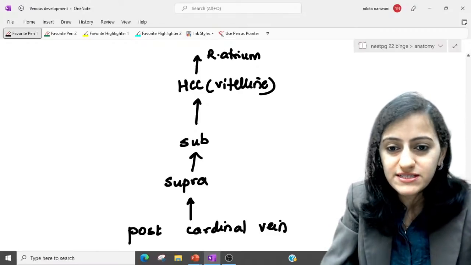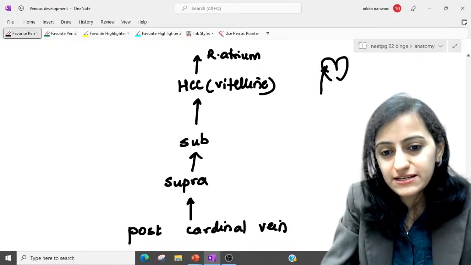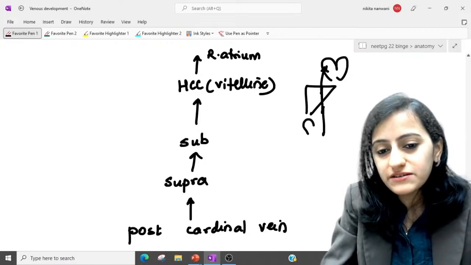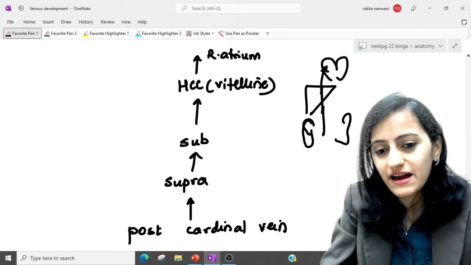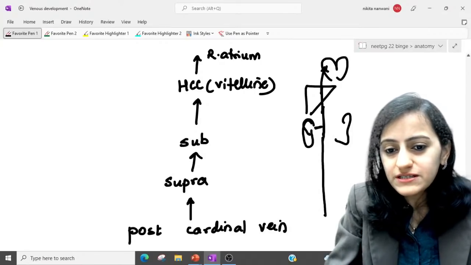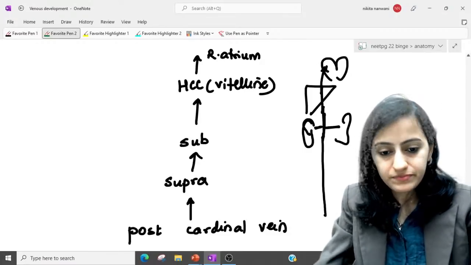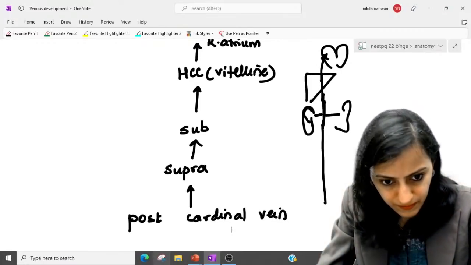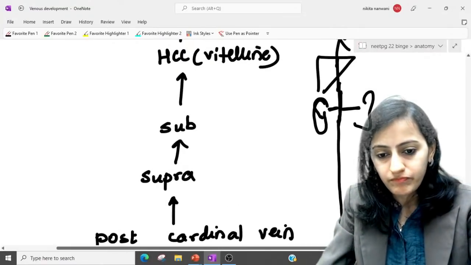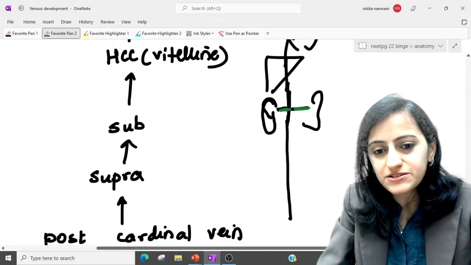If I have to draw this, if this is the heart, the right atrium, the IVC going into the right atrium, before that, you have the hepatic segment, right? Below the liver, we have the kidney here, right? We have the kidney here. Then we have the lower part, okay? And we know the renal veins, they drain into the IVC. Are all of you able to see this? Yes? All right. So you have the renal veins draining into the IVC.